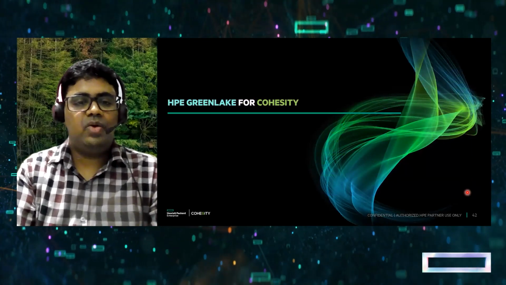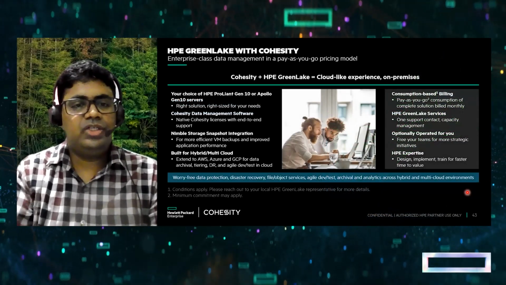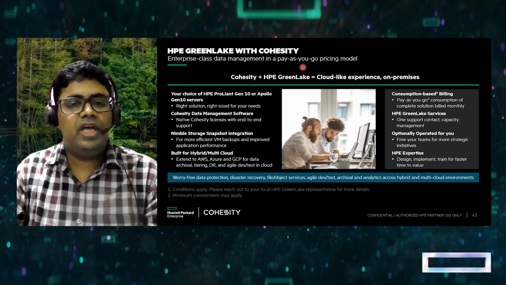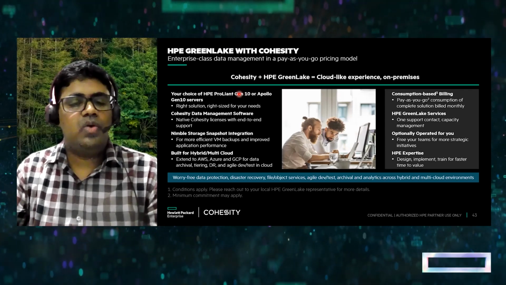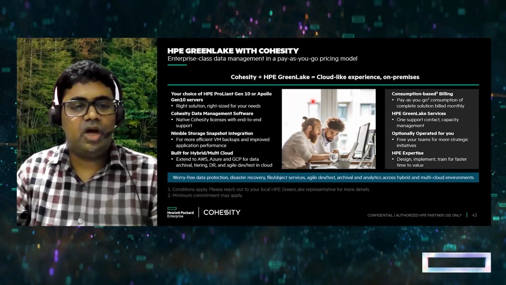HPE GreenLake for Cohesity. HPE GreenLake provides a solution for Cohesity that is enterprise class data management in a pay as you go pricing model, and Cohesity plus HPE GreenLake is like a cloud-like experience on premises.